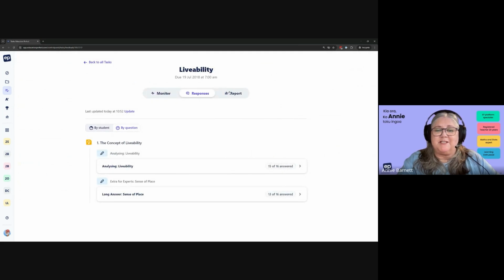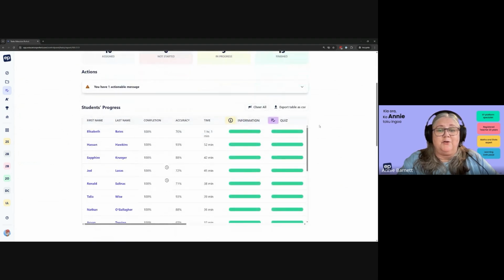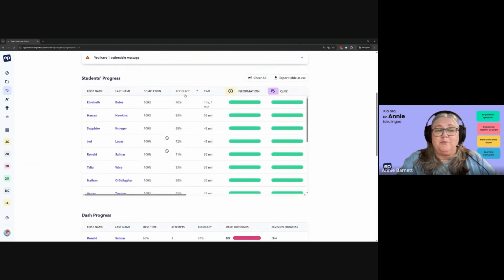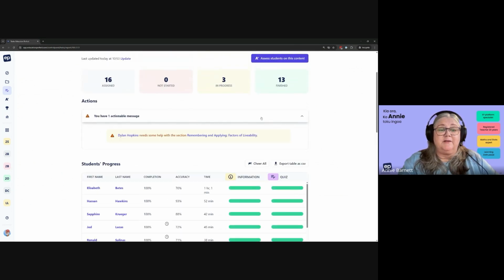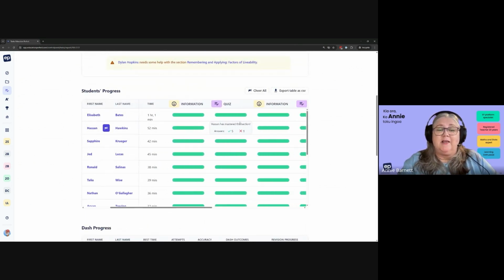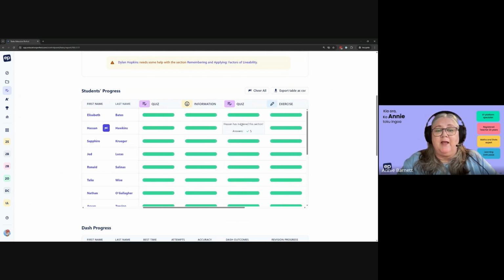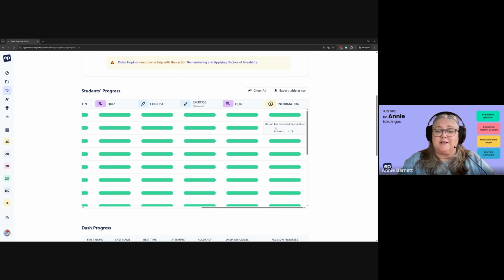We can see the report section, which is where we get all the amazing data and being able to track student growth. We get a summary at the top, a little hazard triangle to show that there are some students the system's picked up and is concerned about. And then each individual student's progress for this section. So remember, we talked about the information section and the short answer questions. These are the different sections. And when you hover, you get to see how they've gone in each of those sections. If a student's got some questions wrong, then the question went back in the queue to be answered again, and they got it right the next time, which gave them the green bar.